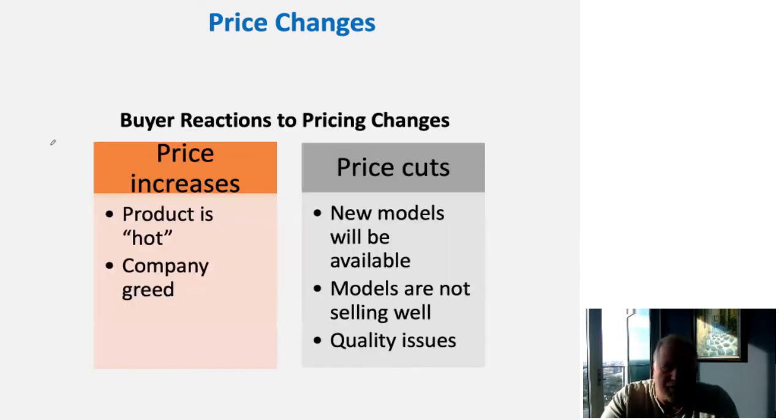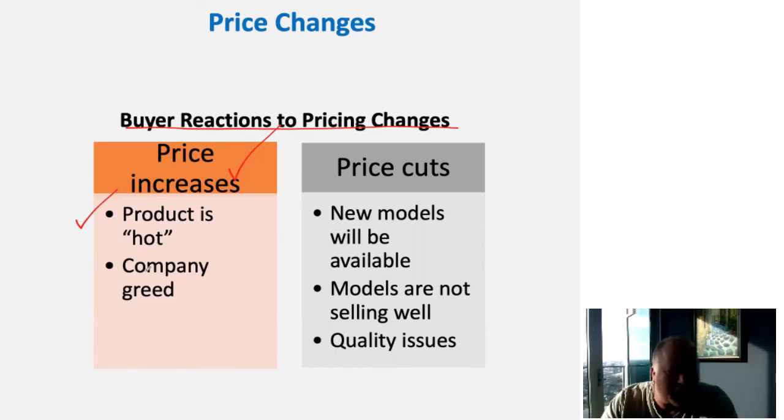Now, let's think about the reaction. Many of you can probably think about your own buyer reactions to price changes. So what happens when price increases? What are your thoughts? A couple of things we can think of are positive and negative. In one way, what happens when price increases is sometimes we think to ourselves, oh, that product's becoming popular. That's why the price is increased. A lot of people want it. It must be popular. So one of the inferences that we'll often make from a price increase is that the product is hot, or a lot of people want it.